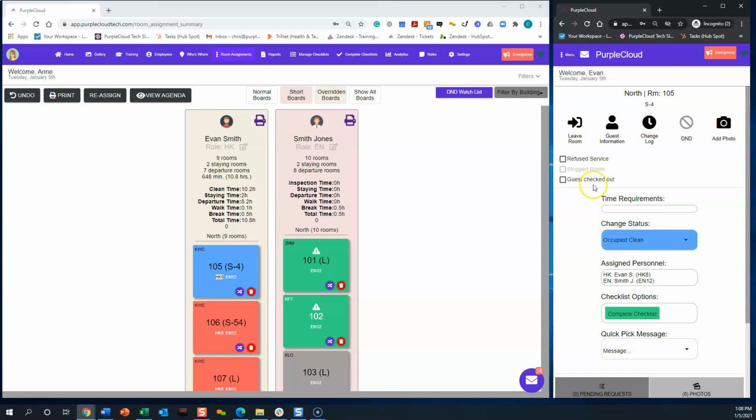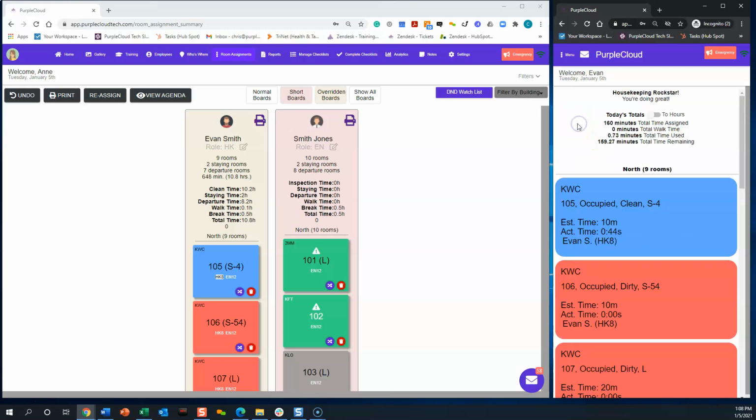So after the room is clean, he simply clicks on Leave Room, and that stops his timer. And as you can see, the timer stopped at 44 seconds, so that's how long it took. But again, if he's utilizing the system fully, then it would be minutes to clean that room. But for this example, it's showing 44 seconds.